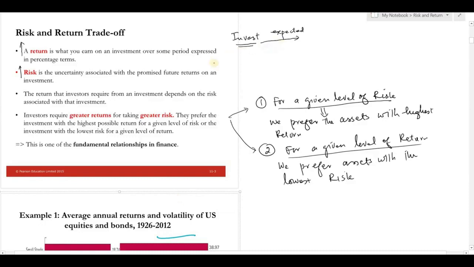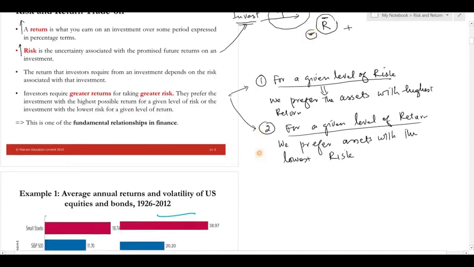Risk is basically the uncertainty, because investment is normally for the future. As we know the future is uncertain, so what is the uncertainty? That you are getting less than what you expected, right? In the investment you have some target, this is my average return R. And risk is how sure are you that you are going to get R or more than R. But if you are getting less than R, that is your risk. So risk is the uncertainty of getting less than what you have expected. If you get more than what you have expected, that is not risk. But if you are getting less than what you have expected, that is basically the risk. Okay, we will discuss in more detail.